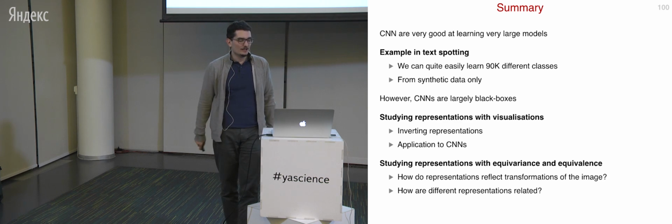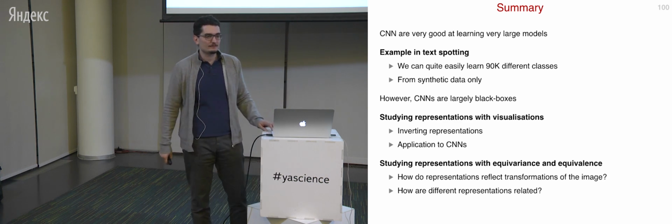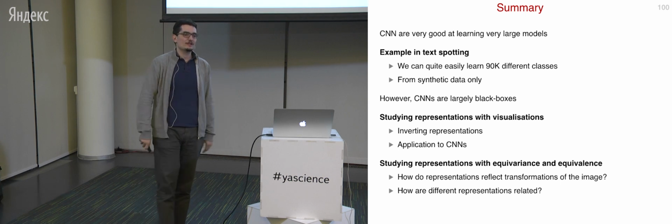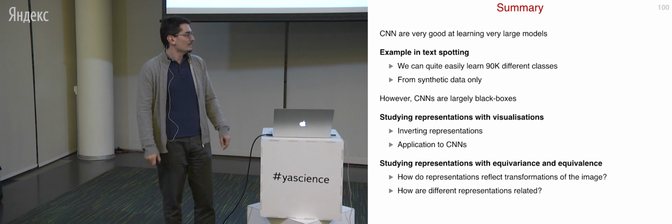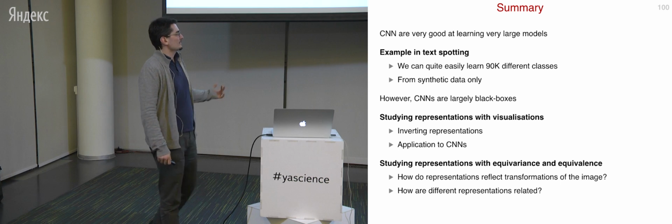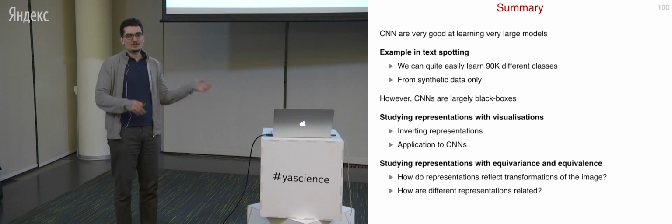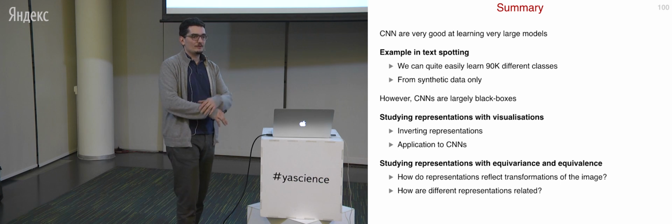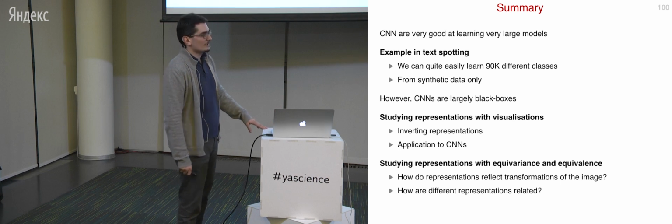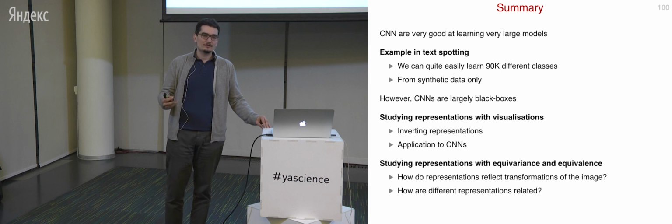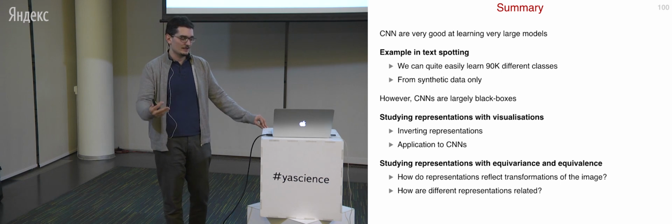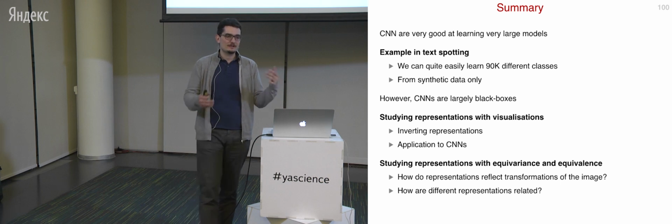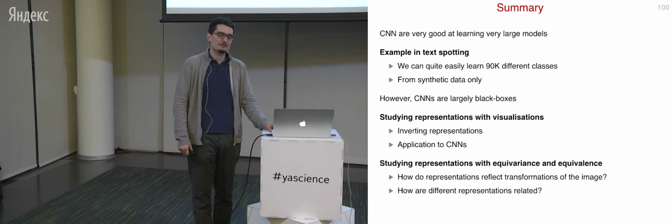Okay, so that's all. Just to summarize, what I showed you today is CNNs are a good tool, especially if you want to be lazy. You just throw lots of data at big models and perform very well. Now, what we would like to do moving forward is get better architectures, but at the same time get a much better understanding of these architectures. And we're trying to do this in 2 ways. One is through visualizations, and the other one is by studying properties of networks, for example, functional properties like equivariance and equivalence. There are many other things we're going to be able to do moving forward in this area, because I think this is just scratching the surface of what is actually possible.